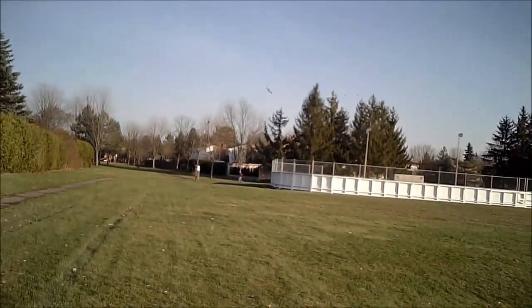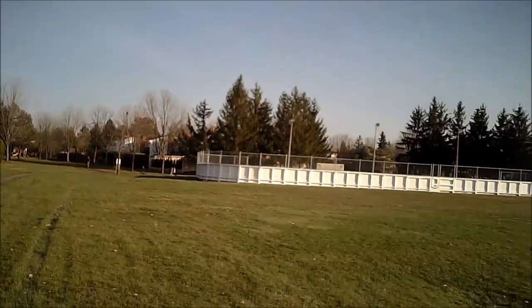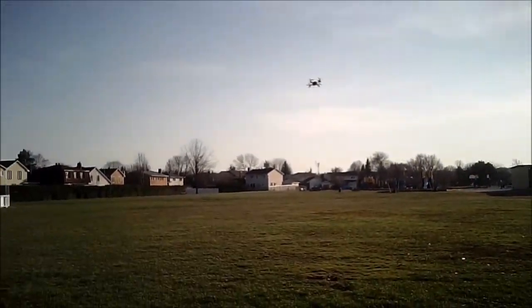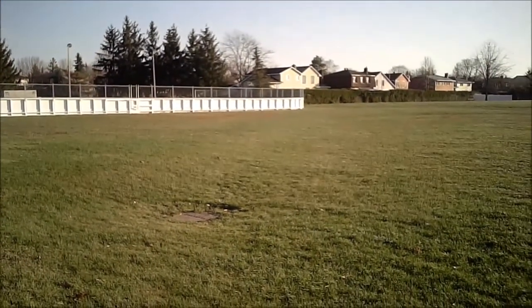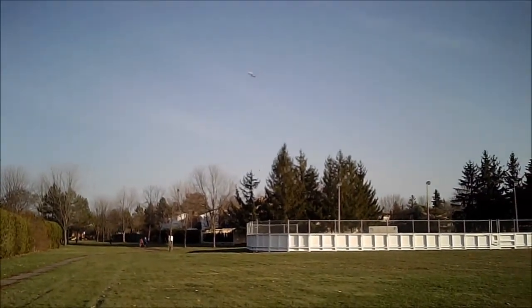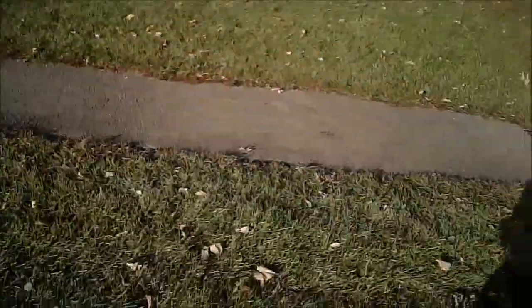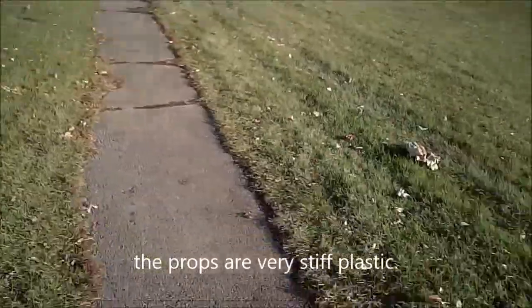I don't honestly remember what this thing does when it gets low on batteries. It might just drop out of the sky. I did not put a timer on it. Not the most graceful of copters. I would be curious to know what this thing would be like with different props on it. Powerful, or a bit of a breeze now. Bit of an acrobat. This thing takes a licking.